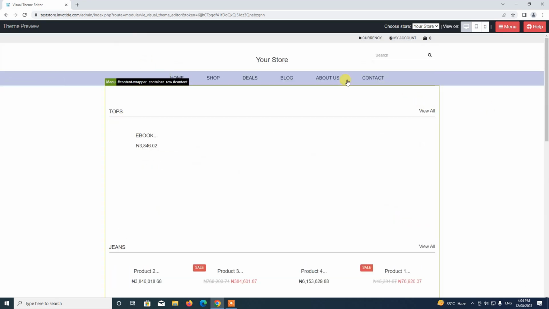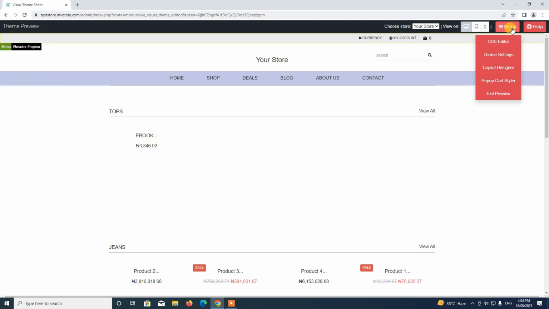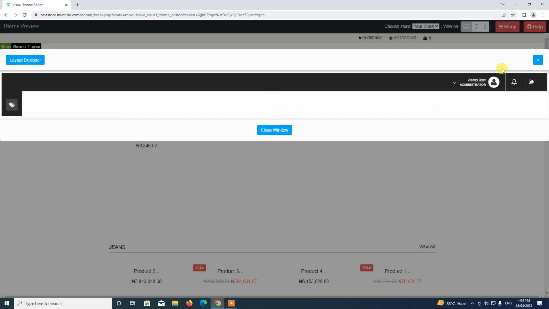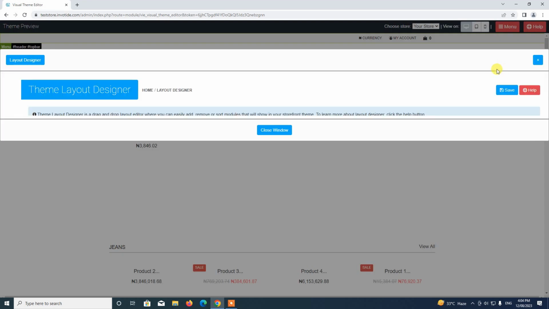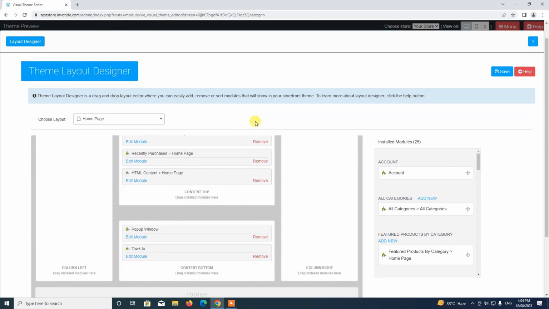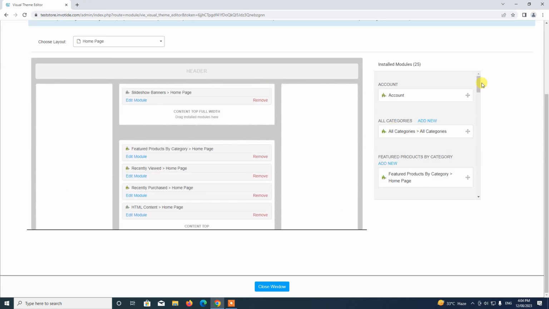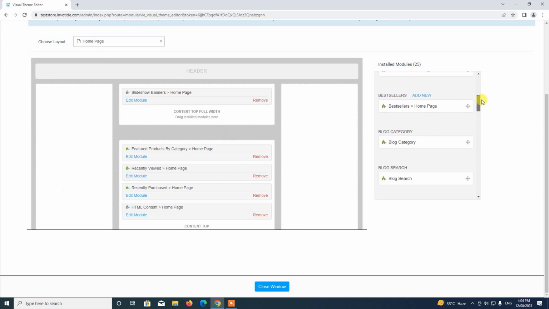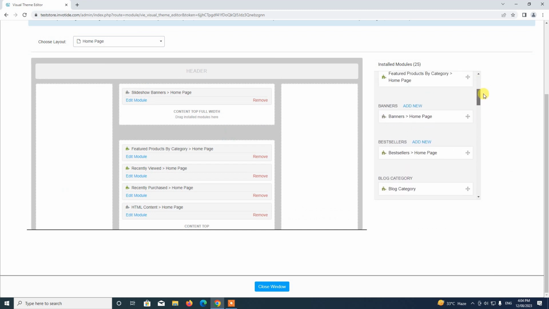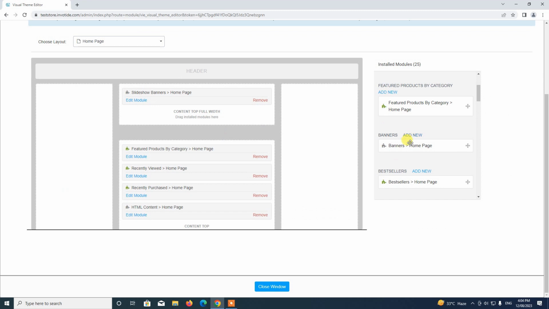So we can also make adjustments by adding new modules. Let's say we want to add a new module to the home page. We select the layout designer here. All right, so once the page loads, let's search for a module we can add. Let's say, for example, we want to add the banner module.